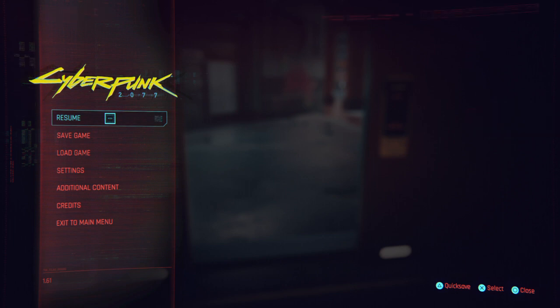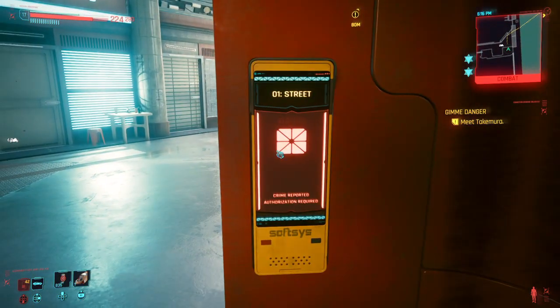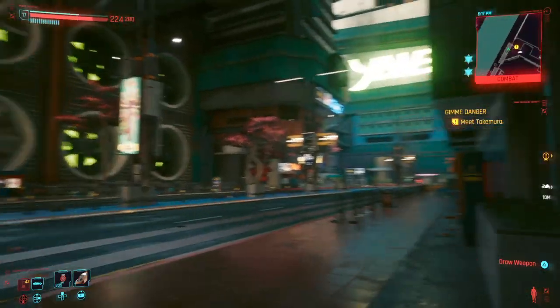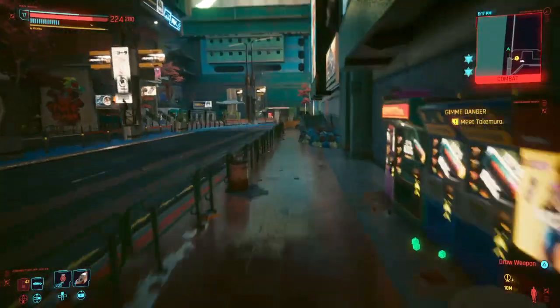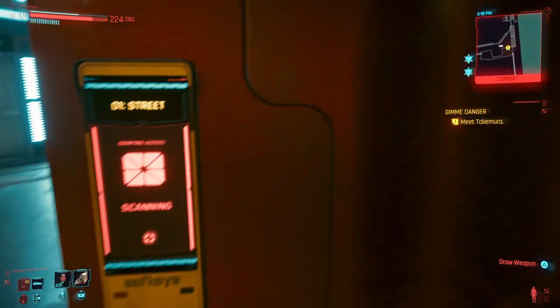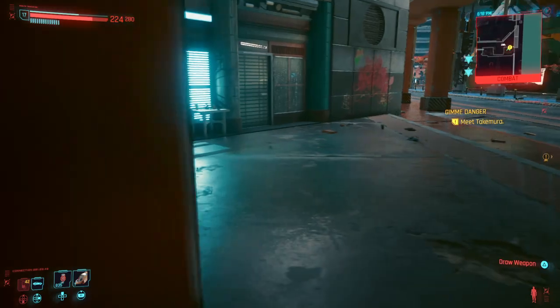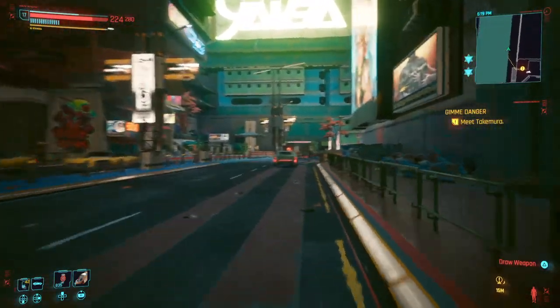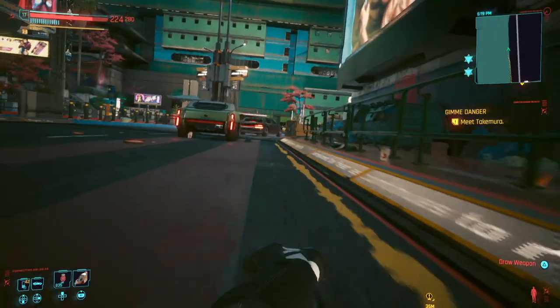Cyberpunk 2077 is a hassle to deal with. This game is legitimately the most broken thing. Oh my god. I still have a 2-star warrant. Why? Why won't this thing hold? It's finally gone away as soon as I get out of the elevator. Okay. Really annoying. Oh my god. As soon as I get back in the elevator, the warrant is gone.